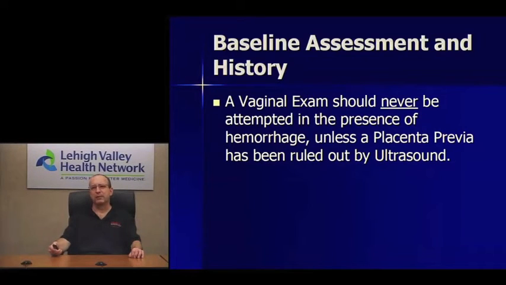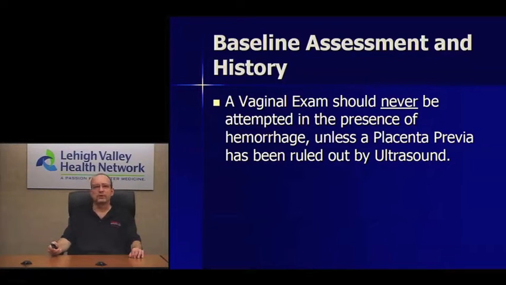I think it's pretty much out of our scope for us to do a vaginal exam, but just something to keep in the back of your head. If there is a presence of hemorrhage, vaginal hemorrhage, you need to rule out a placenta previa before anybody does a vaginal exam. That needs to be done with an ultrasound.